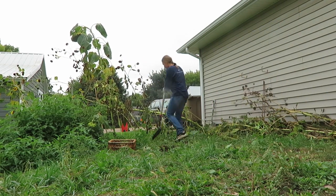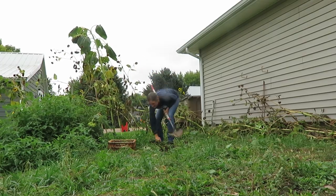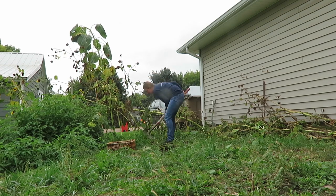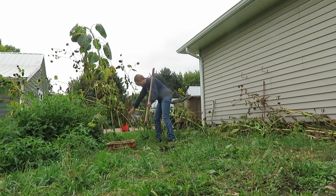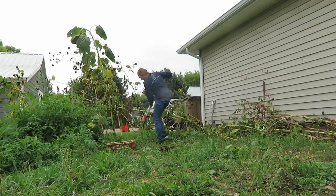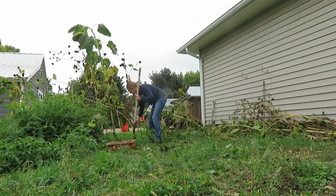Anyways, I'm digressing. So I got about 1.5 rows out of 5 dug, and I got a basketful. And I think I'm gonna call that good for now, because potatoes do fine in the ground, even through a light frost, and we don't have that even in our 10-day forecast. So I got done what I could in that 30 minutes time.